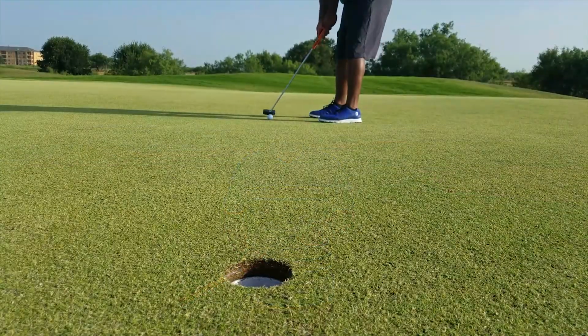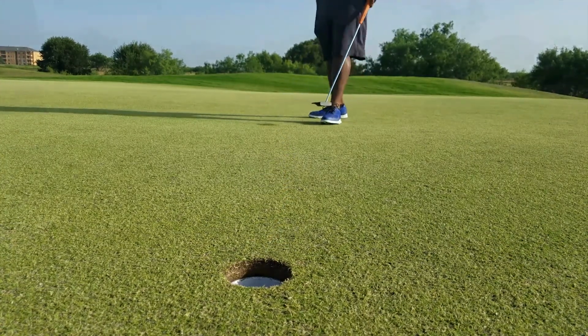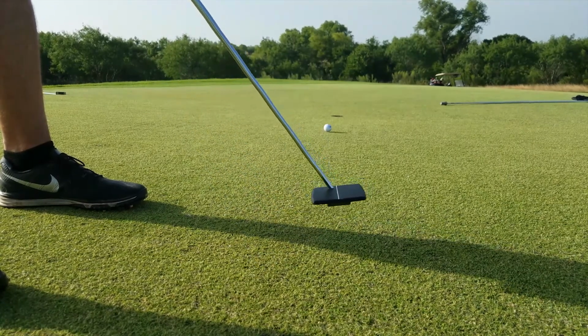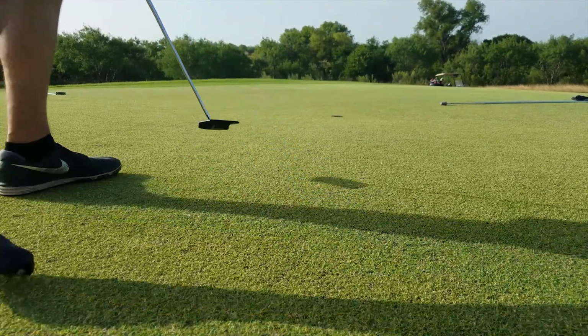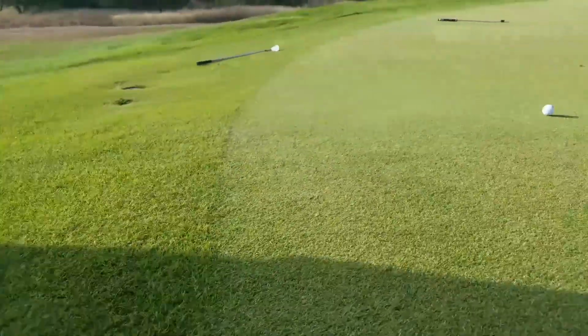All right, so let's take a look at some of the putts from throughout the day. We had a really great time trying out this putter today and had a really good experience. We'll give you some shots from different angles to show you the putter a little bit better. One of the things that we did several times throughout the day was putt off the fringe, as you see here. And overall, it interacted quite well.